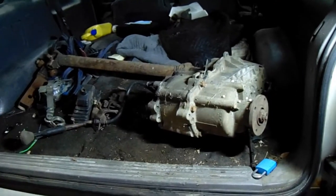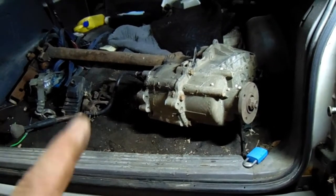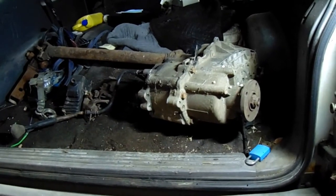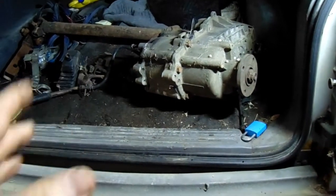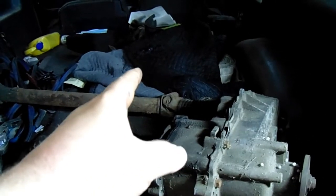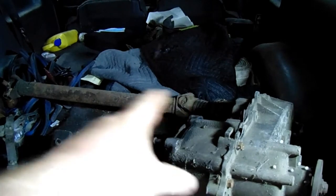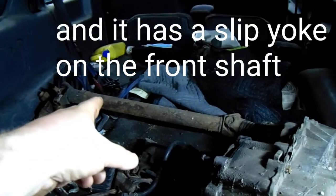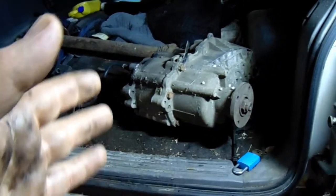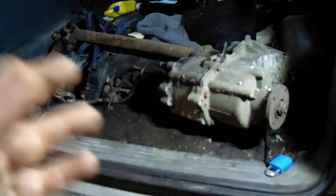I am not an Explorer/Ranger/Bronco transfer case expert at all. I read on the forums that this will fit. From all my research, the 1350 and 1354 are very similar — there are differences inside here and there, but the main one is that the driveshaft yoke: where the Explorer has the CV cup with the weird joint, this has the W joint. If I found a 1354 case manual shift — which they're out there — it would be a much easier swap.